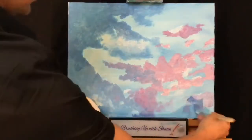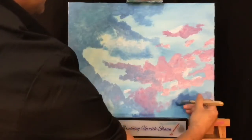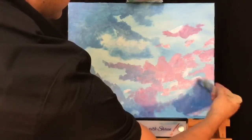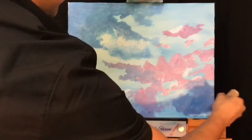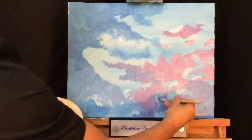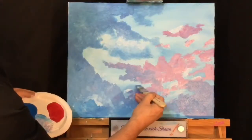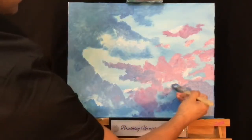So I want maybe a little bit darker cloud here. Let's add some more blue in there. And I'm just very fast, not thinking about it, adding more to it. Now you can see that those original clouds have pretty much all disappeared because I'm just taking what I have. Look, there's one right there. You know what? Here, let's make that a little bit brighter so you can see. Oh, there was that cloud. Now it's gone. Oh no.